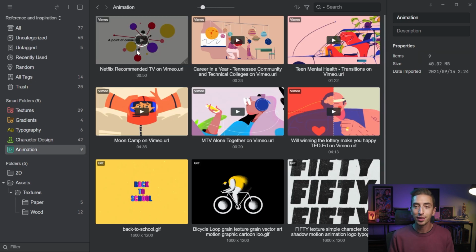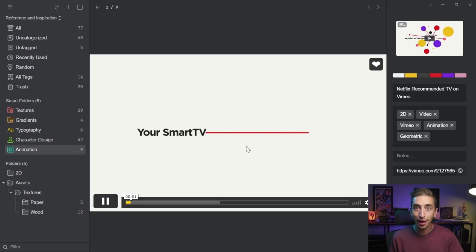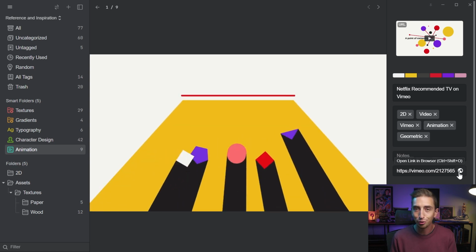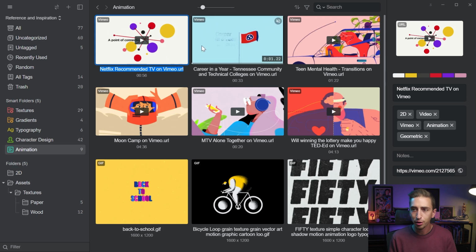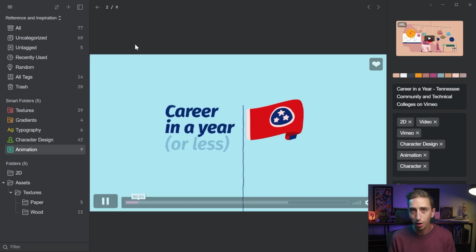And what I love about this is that you can actually pull in URLs from videos, and they're going to show up as embedded video players directly in the app. No need to go to the URL, even though it is stored right here in the metadata, but you can quickly get a preview of it just by hovering your mouse over, and you can double click to get inside of it to quickly view all of your references.